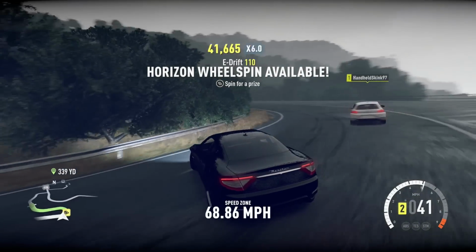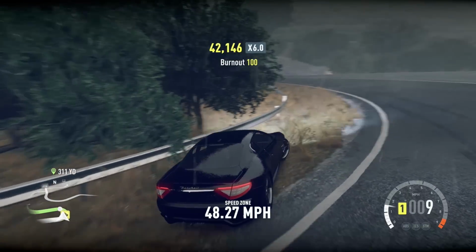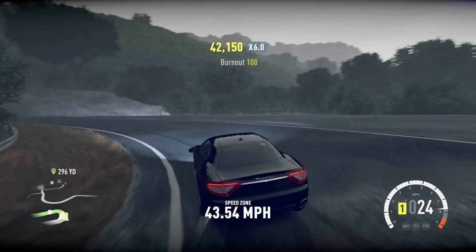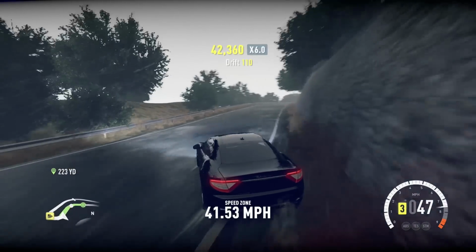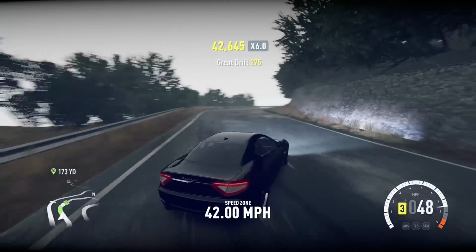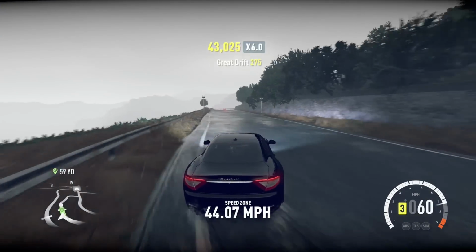Look at me getting a cheeky wheel spin. And right there, you see me, I spun out, but that's okay. I get a burnout in first gear. And for some reason, I thought for sure my skill points were going to go away, but they did not. So I kept pushing on, and then I climb up the hill like a boss. And look at this, this is just mind-blowing drifting going on.